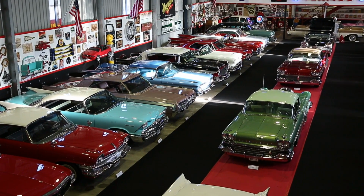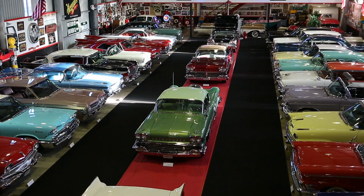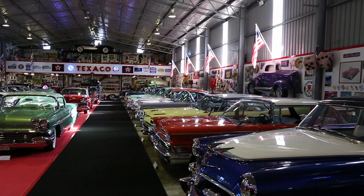Welcome to the Great Hall. This is where it all happens, the superstars of the collection. 65 cars in total here at the museum, and about 40 in this hall alone, all factory original cars, no modifications here. This is what we talk about, the bling and the colour and the palette of the cars from the 50s and 60s. There's nothing else like it. And nicely enough for us, they're parked what it looks like outside a diner on our diner wall, just over my shoulder. This is the ultimate for us, the 50s and 60s supercars.